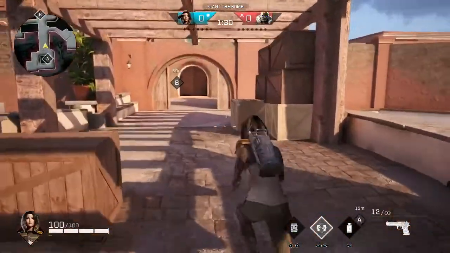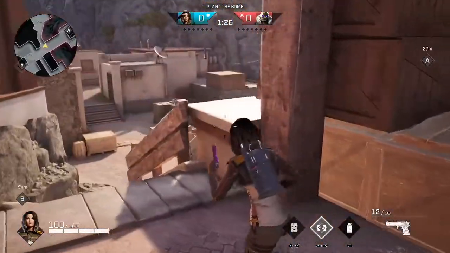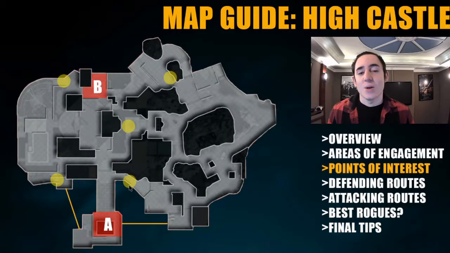You need to make sure that if you're doing this, there are not many people there, and that you're able to smoke it off or get some sort of covering fire down as you do it. Also be careful not to jump off the map. Any space down here that you fall down is going to be your certain doom.